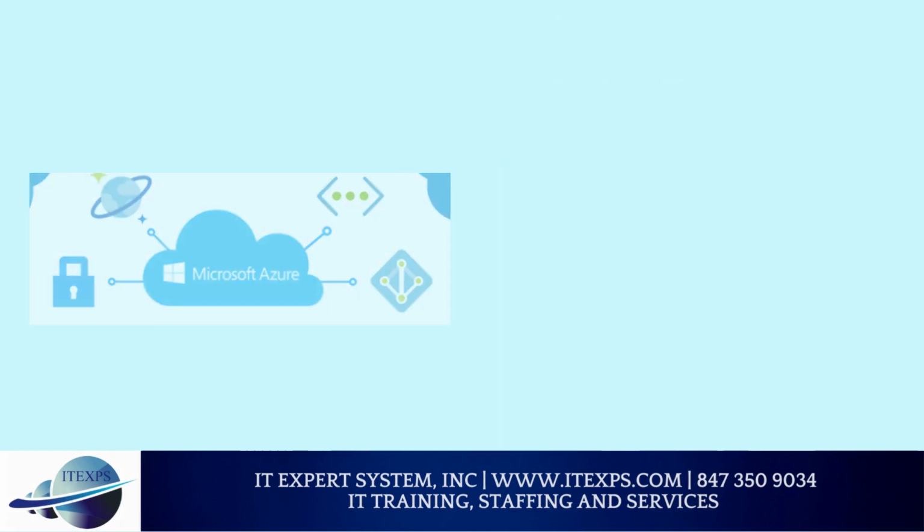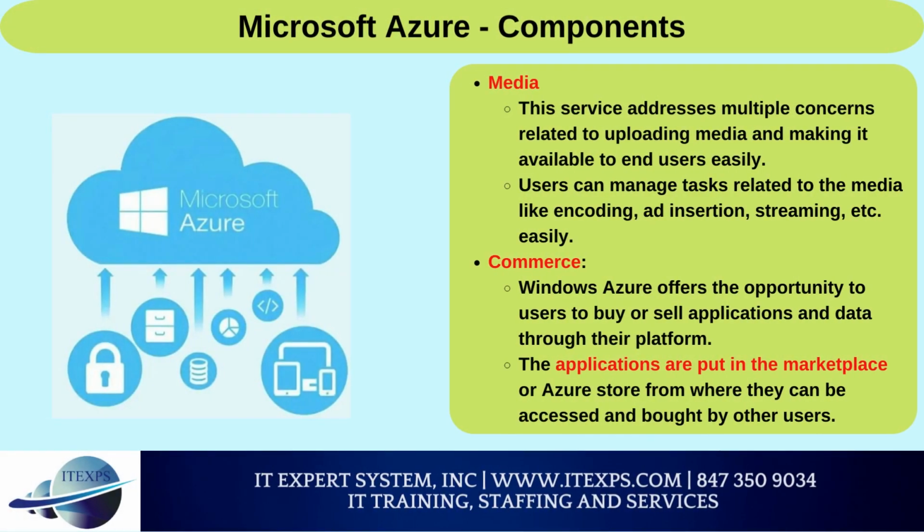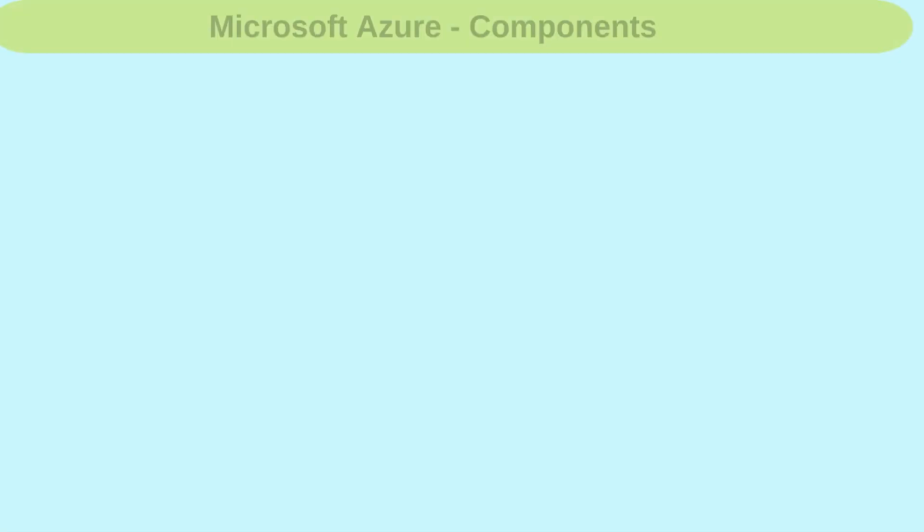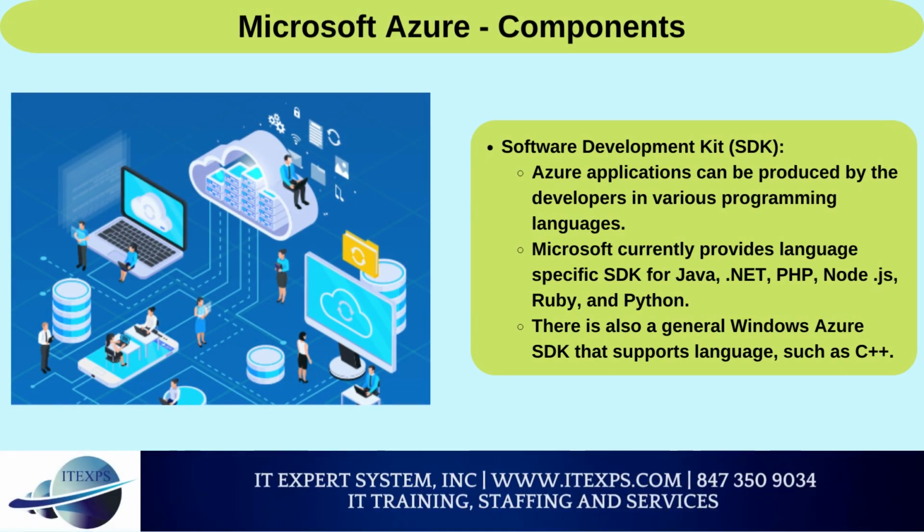Media. This service addresses multiple concerns related to uploading media and making it available to end users easily. Users can manage tasks related to the media like encoding, ad insertion, streaming, etc. easily. Commerce. Windows Azure offers the opportunity to users to buy or sell applications and data through their platform. The applications are put in the marketplace or Azure store from where they can be accessed and bought by other users.